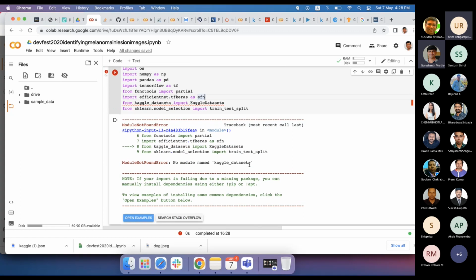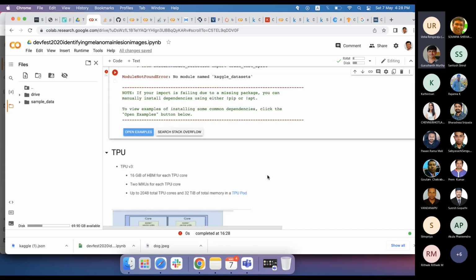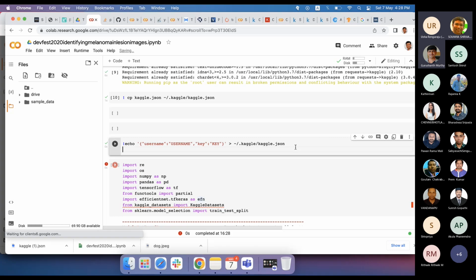Yeah, in Colab, you have to do a lot of changes. You have to install that Kaggle datasets API and all that. There's a lot of procedure you need to do in Colab. It's the best idea to run in Kaggle only. Okay, thank you. Some steps are there which many people have written Medium articles on. You can follow the steps to run it in Colab. Yeah, I was trying to follow that, but okay, I'll run it in Kaggle.